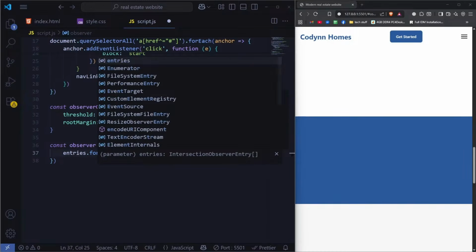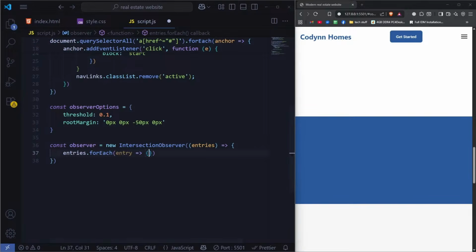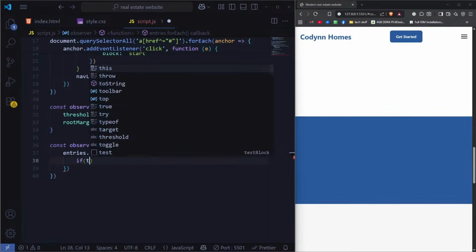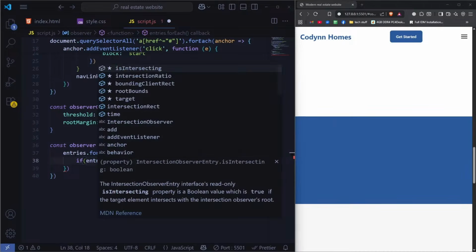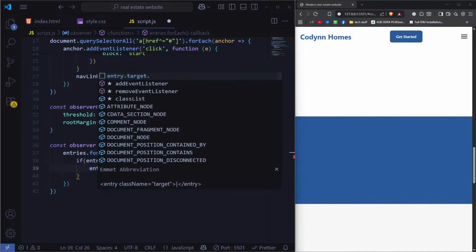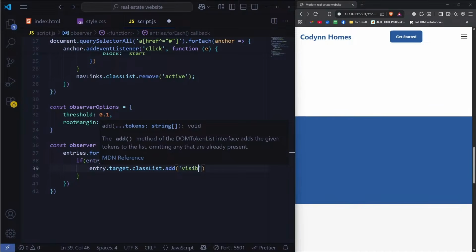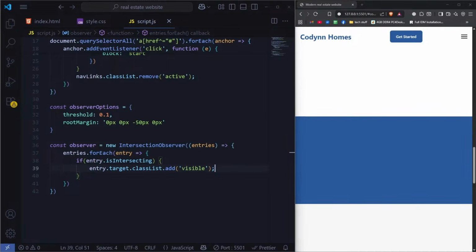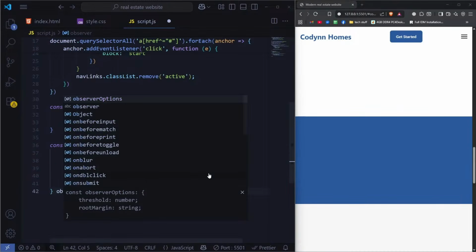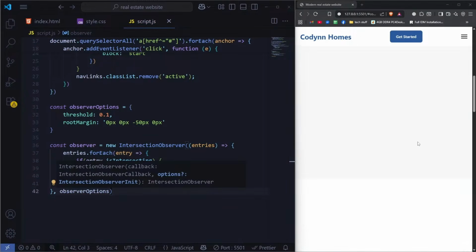For each entry, we're going to check if entry is intersecting, and if it is, then I'm going to do entry.target.classList.add visible, just like that. And then I'm going to pass observer options. I forgot the comma here, and yeah, that should be it.